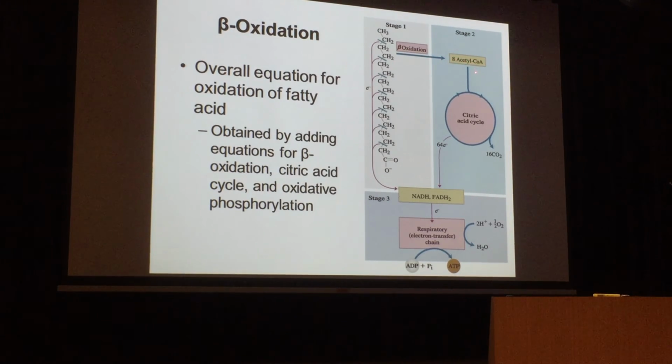So we also use this squiggly line to indicate the cleavage of the bond. Okay? So 8 acetyl-CoA will then enter the citric acid cycle, complete the process, go to electron transfer, and then give us our ATP. We have seen this part just now. All of this happens in the mitochondria.